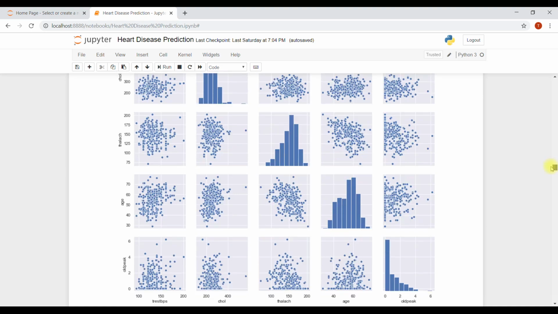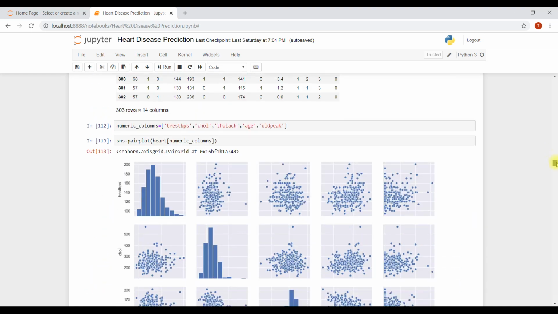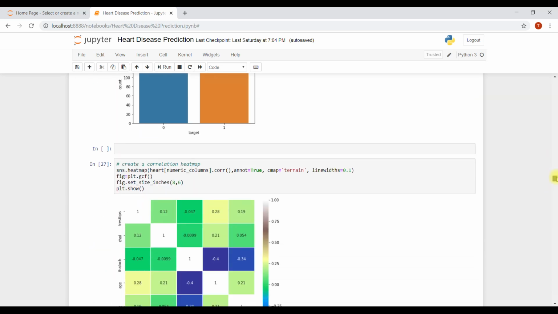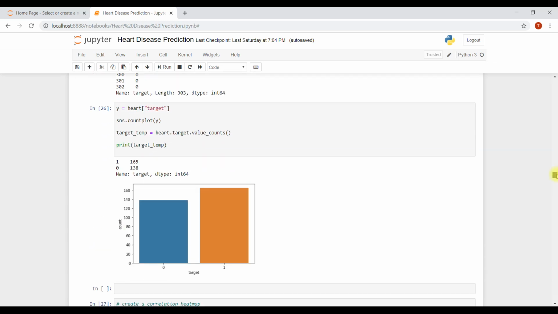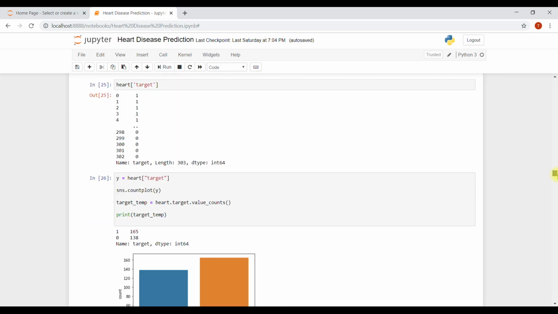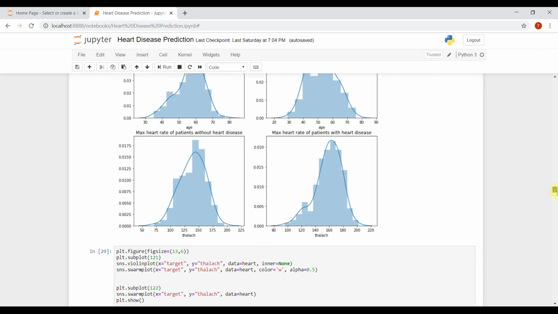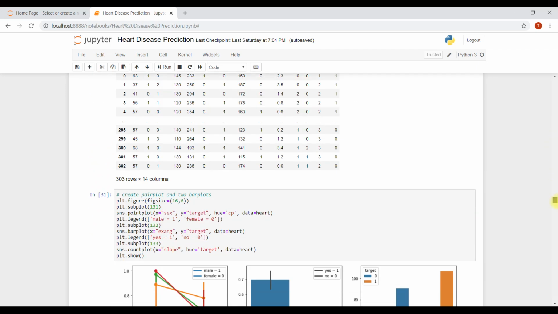I think I have done 10 to 11 graphs. While making the tutorial I'm gonna make only 3 to 4 graphs, and then after that the heat map. I think I have 11 to 12 graphs.